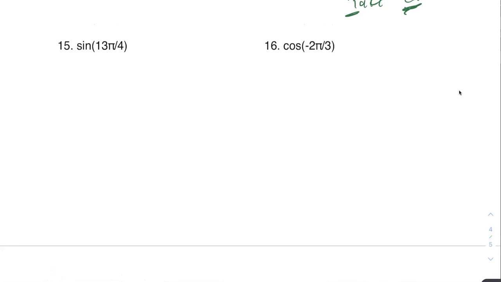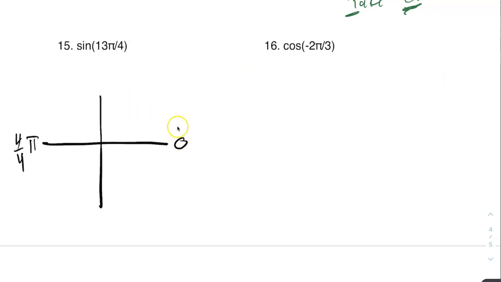Sine of 13 pi over 6. So we're going to graph it. Here's 0, here's pi. We're going to make that 4 over 4. Now I'm going to go all the way to 13. So remember this way this works. You go to 4, a little less is 3, a little bit more is 5. Go around again, you get 8 pi over 4. So a little less is 7, a little bit more is 9. So we're at 4, 8, go around again, 12 pi over 4. And remember, since we're going this way, it's 4, 8, 12. A little short would be 11. A little bit more would be 13. So it's in quadrant 3. That's the only thing that matters.